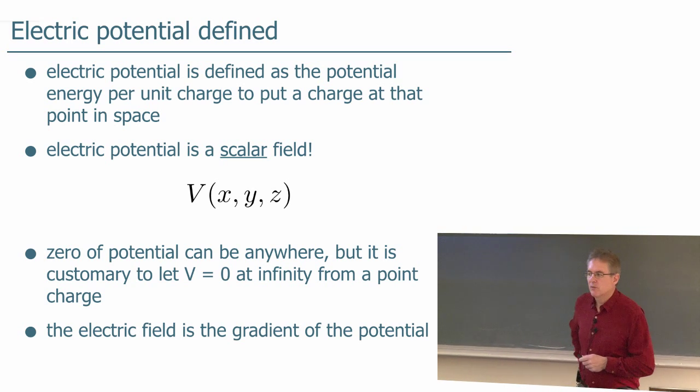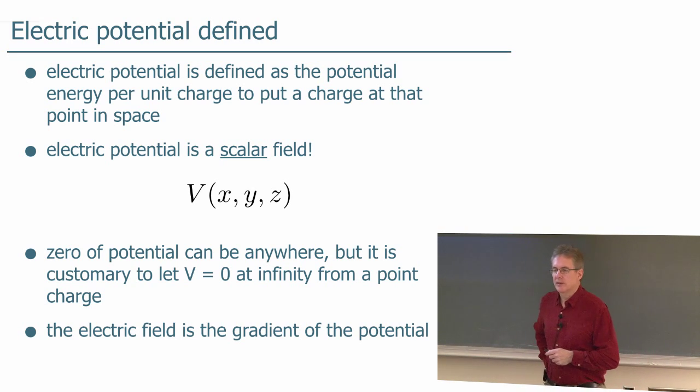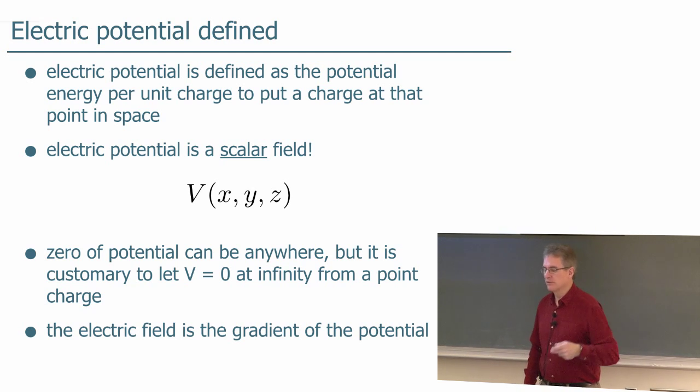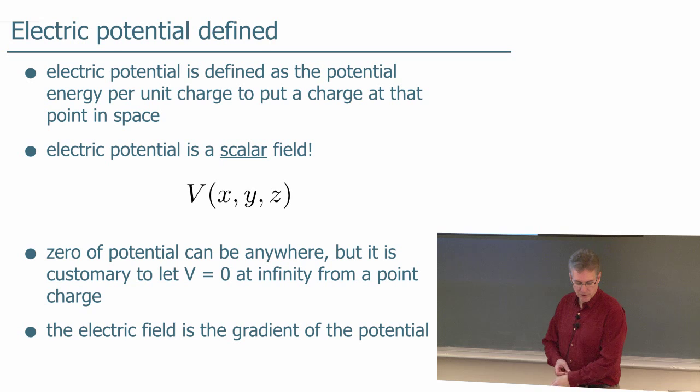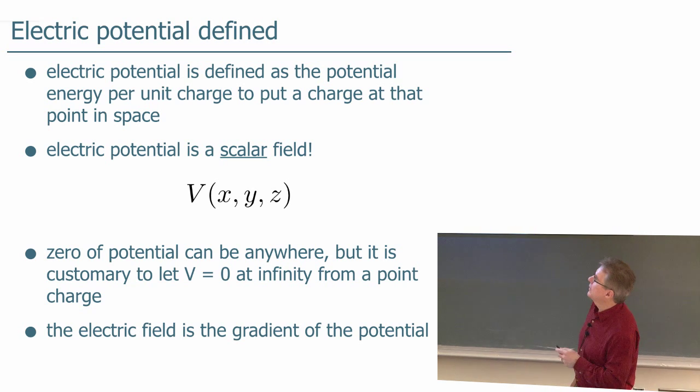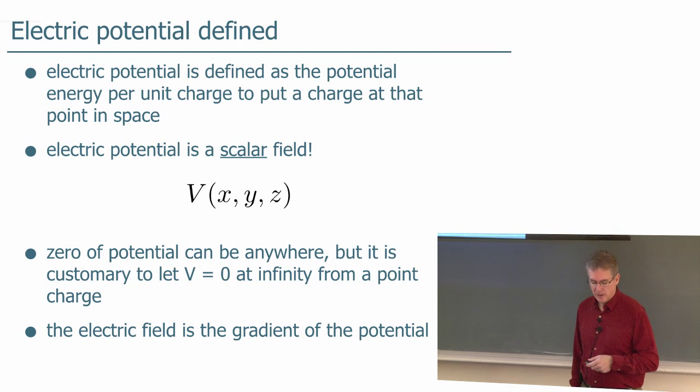Now remember, last week we defined what we mean by electric potential. Electric potential is just the electric potential energy per unit charge. In other words, it's the potential energy divided by the charge. Now, everywhere in space where there's an electromagnetic field, you also have an electric potential, V, which is a scalar field, a function of x, y, and z everywhere. And our first goal here is to try to get a handle on how do we draw it, how do we visualize it, how do we think about it.